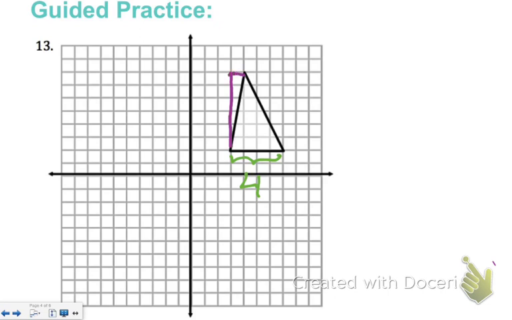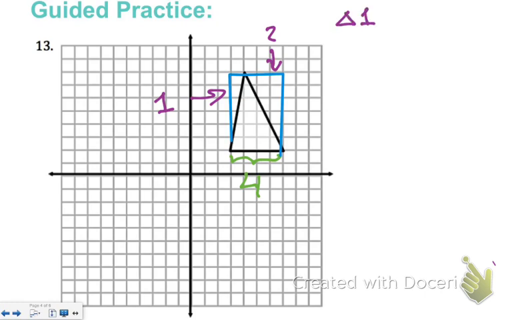So there's one right triangle. You know what, let me use these straight edges so they're not so crooked. You should all be using your rulers as well. So there's one right triangle. And here is another right triangle. Again, be sure to organize your work. So we can call this one triangle number 1, and this one here triangle number 2.